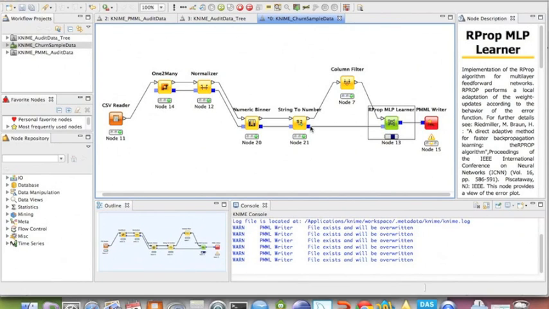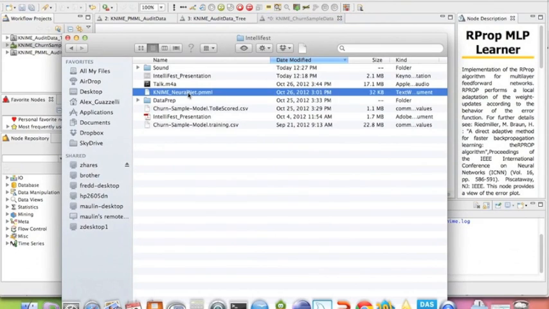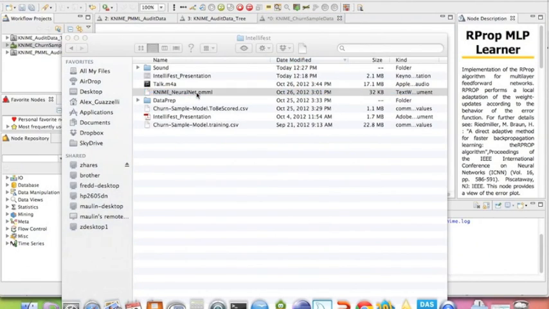model representing not just the algorithm, the neural net per se, but also all the processing nodes that we executed here. So I've already executed this same flow before. So for the sake of time, we will not wait for the neural network training to complete. As you can see, it's going on now. Basically, I have already executed the PMML writer node before, and obtained a PMML file containing the entire processing flow, and that's the KNIME neural-net.pmml here. So let me open that file now.